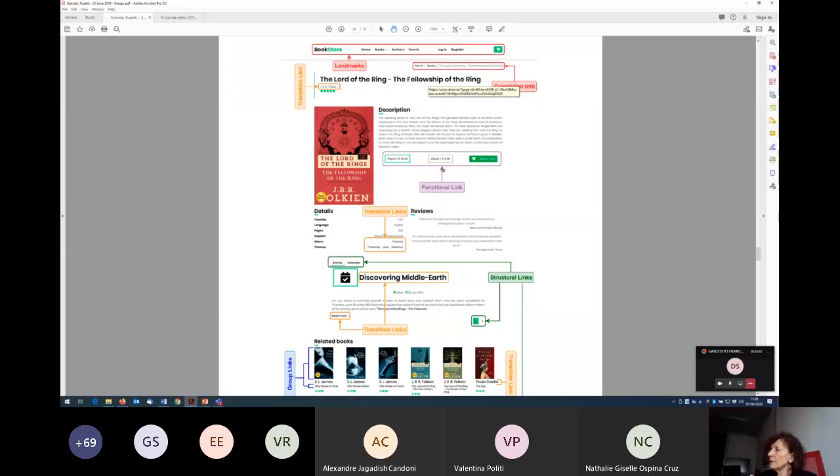Here is the function link. Here is more clear. Indeed, the function link is only this one, because I expect that these are not links. These are just text that you put here with the title, with the price of the paper and the ebook version. Here are further details. A component, they have put together a component which was detailed in the presentation of the book. These are not transition links to the themes or the genres. These are group links, because you go to the group of links with the same theme or genre.